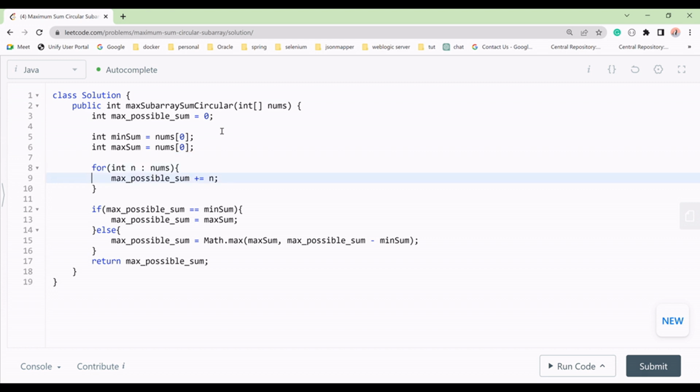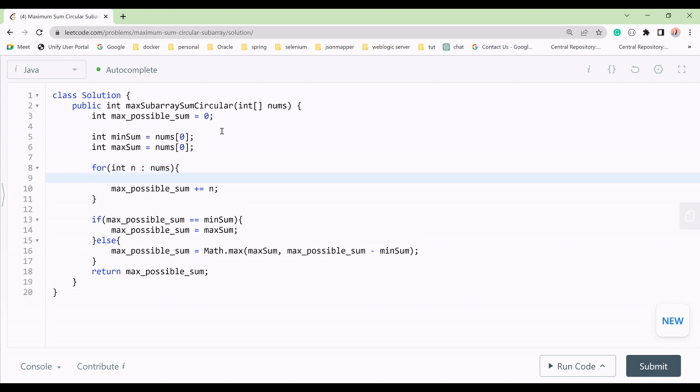So if I go here and want to calculate this maximum and min sum, how will we get this? To get the maximum, we have to do Math.max, and in this we have to pass our maximum, whatever the initial value we have, and then there should be some current value. I'm giving the name current max value.